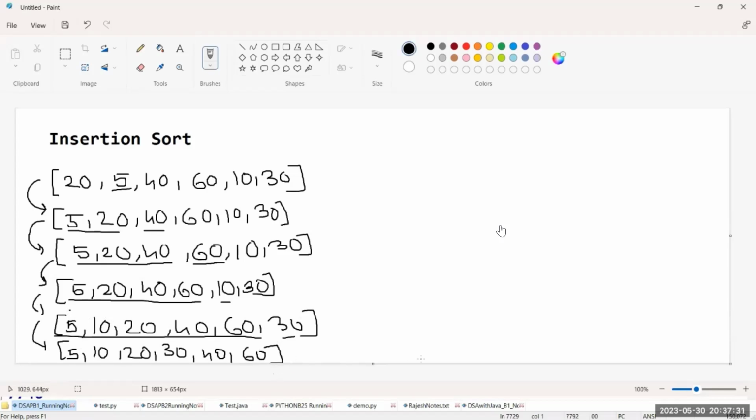I think you people got some idea how we are going to do this insertion. If you are okay with this, I will go for a skeleton and explain. Clear? Yes, sir. Please respond.